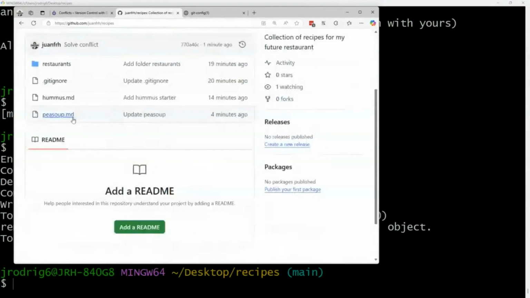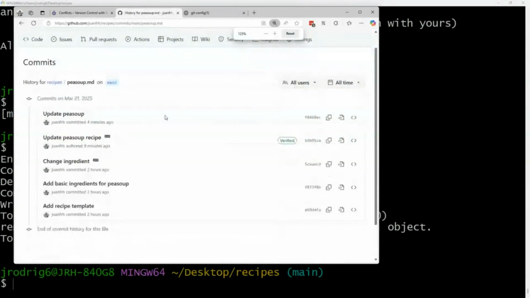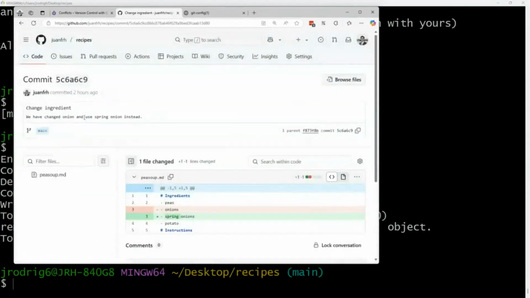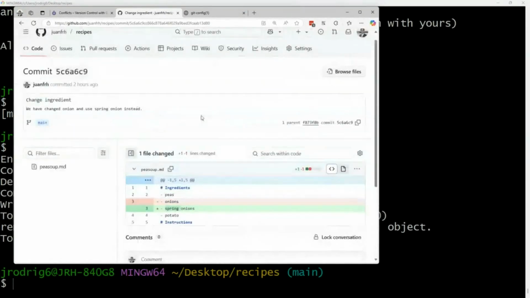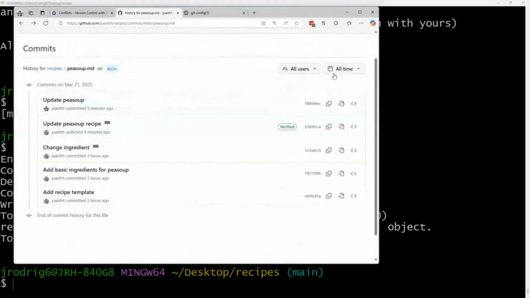In the history here you can click on history, and if you click here, you see what has changed. Or by time or by users, you can do filtering.